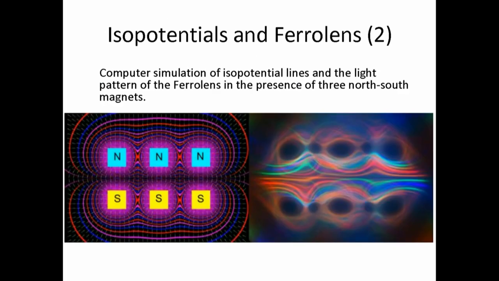In this image, we have six magnets total, three with the north pole facing the observer, three with the south pole facing the observer. We have computed the isopotential lines and the vector lines. You can see that the isopotential lines run side to side. And in the real world image, the same magnets with the diffraction pattern run side to side. We have high correlation between the computed plot and the real world image.